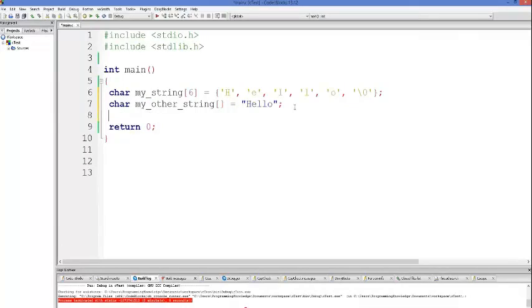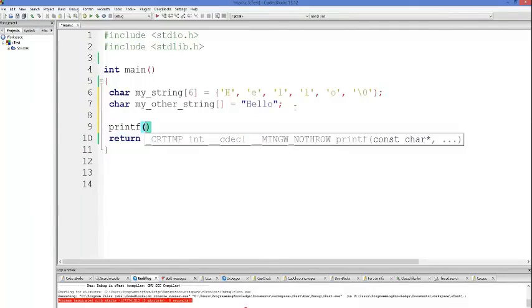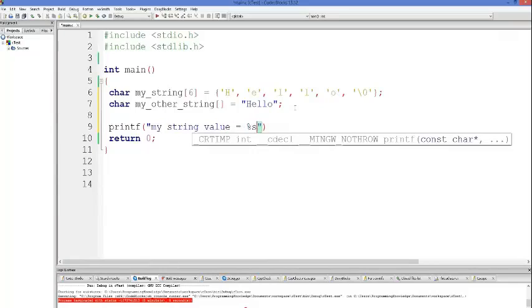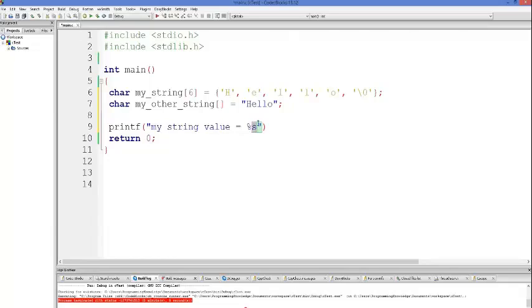Now to print these strings, you can just use printf, and I can print my string. So I can write my string value is equal to %s. So here we are using %s to print a string, right?